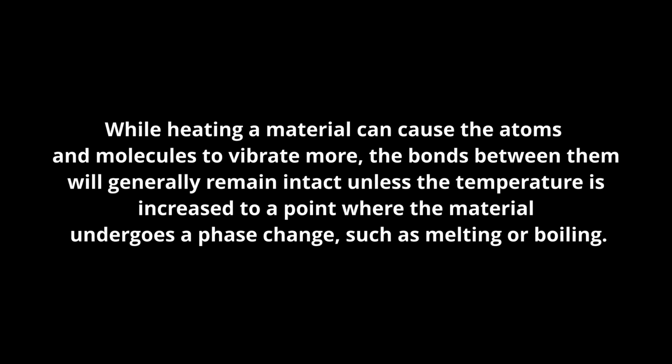It's not necessarily true to say that atoms with high thermal energy are unstable or will lose their form. Atoms and molecules can have different amounts of thermal energy, and this thermal energy is related to the temperature of the material they are in. However, this increased thermal energy does not necessarily mean that the atoms or molecules will become unstable or lose their form. While heating a material can cause the atoms and molecules to vibrate more, the bonds between them will generally remain intact unless the temperature is increased to a point where the material undergoes a phase change, such as melting or boiling. So we can't destroy or change an atom by heating it?